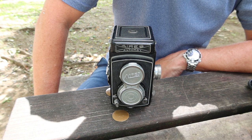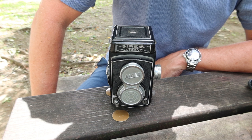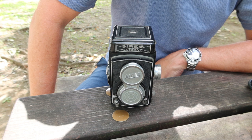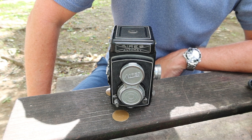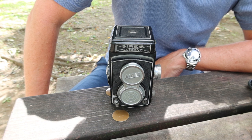And literally millions of these things were made in Japan back in those days. I said that Japanese camera companies used almost every letter in the alphabet to name twin lens reflex cameras, and there were only like maybe four or five letters that they weren't able to use or didn't get around to using before the 35mm format took off.